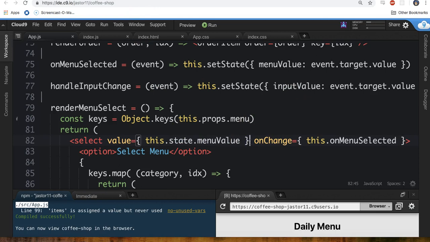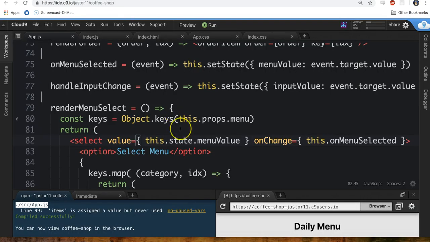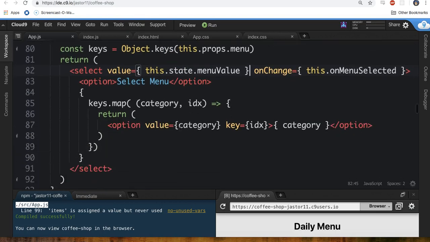So I got sidetracked, but now we're back in the game. So once a user selects a menu category, they'll also need to select an item from that category. And so actually, here's what I want you to do right now. See if you can add another select element here that holds a list of menu items that are listed in that category. So if the user selects, say, coffee, then we want to display a coffee select that has all the coffee menu items and their prices.